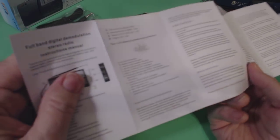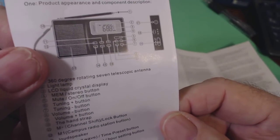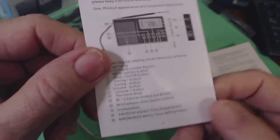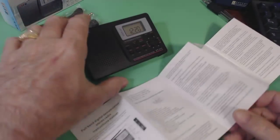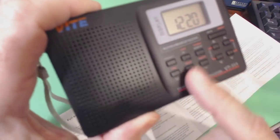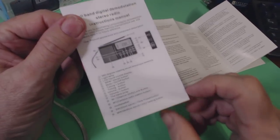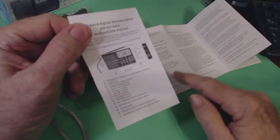Power lock. Oh, the other thing is they have this diagram here. If I get the focus, there we go. There's the diagram, and each button, switch, everything, and display is numbered. So in the instructions, when they say the power lock button, they don't use the terminology that's on the radio. They use the number that is referred to in this diagram. So you always have to refer back to the diagram to figure out what button they're talking about.